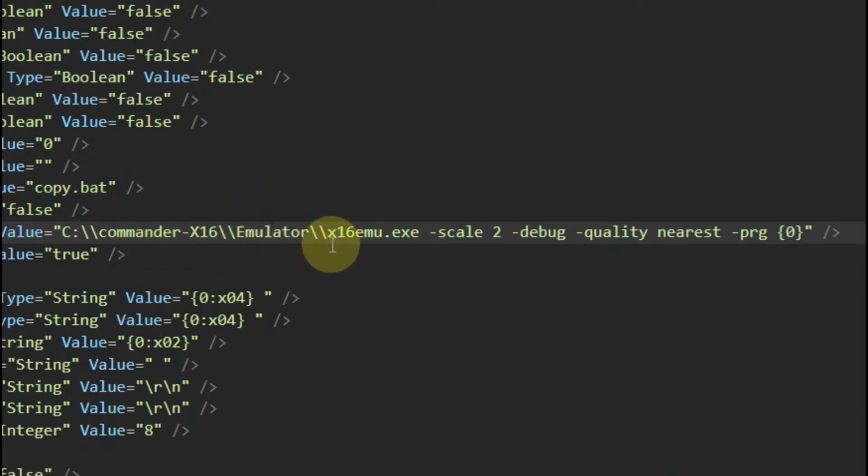Underneath that, there's a file called x16emu.exe. And here we have all the parameters that we discussed previously that I want the emulator to use when it opens. And then the last thing here we have is the -prg option, which we discussed earlier, specifies which file we want our emulator to automatically load when it opens. And here we just have a 0 surrounded by these curly braces.